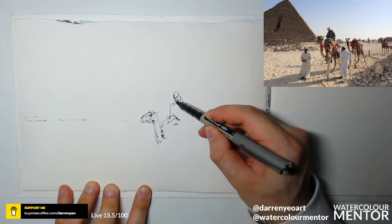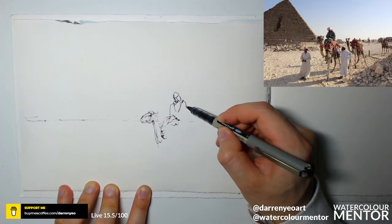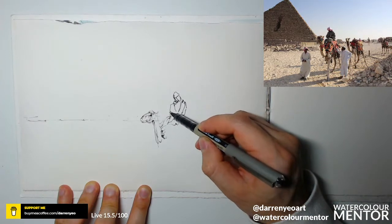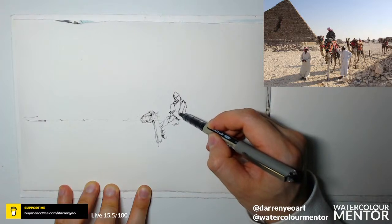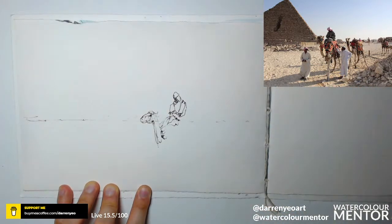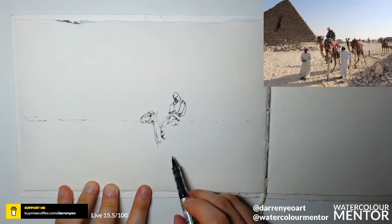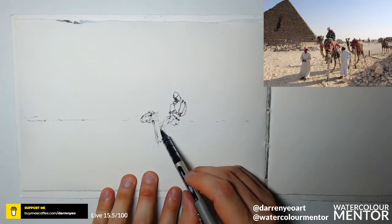It's kind of looking downwards in there, and we've got just the sides of the robe that he's wearing. Hot out there, and darkness in here. We've got a bit of the light coming from the top left, casting that shadow. Still think this looks like a dragon rather than a camel, but we'll see how we go.